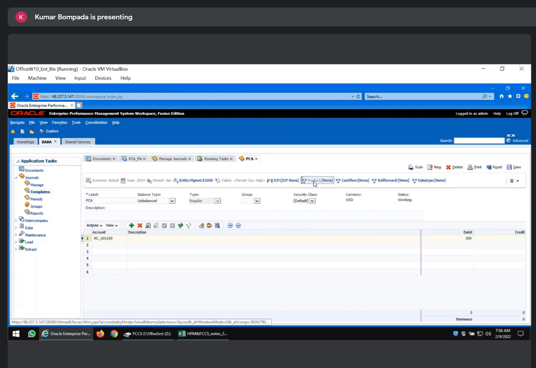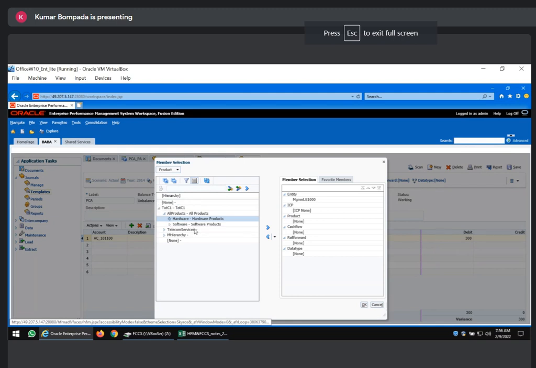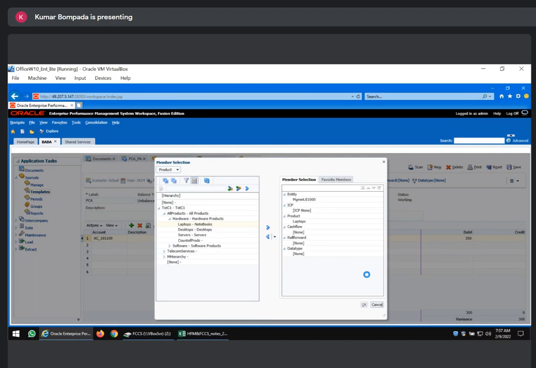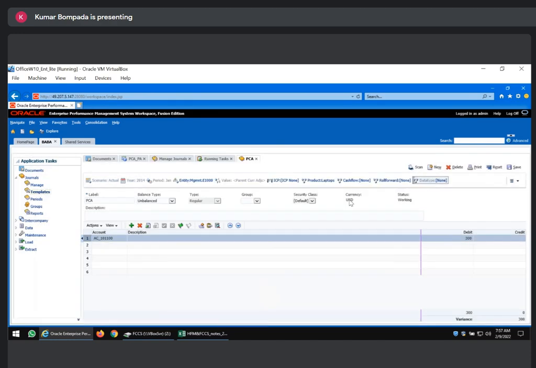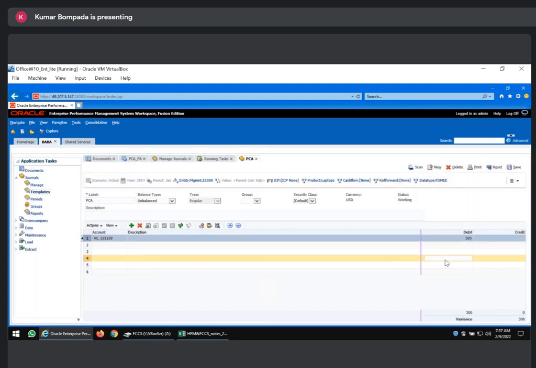Once again we have to select this. Then save.